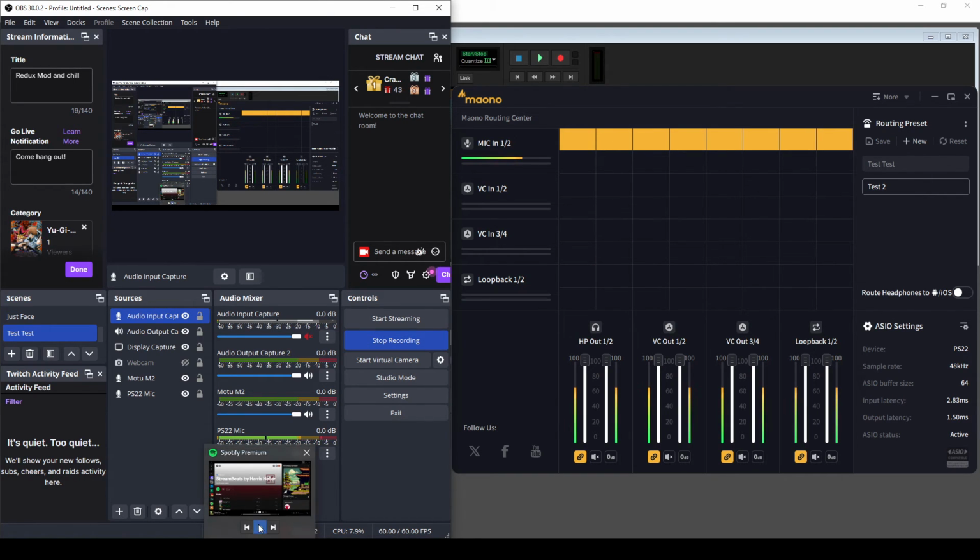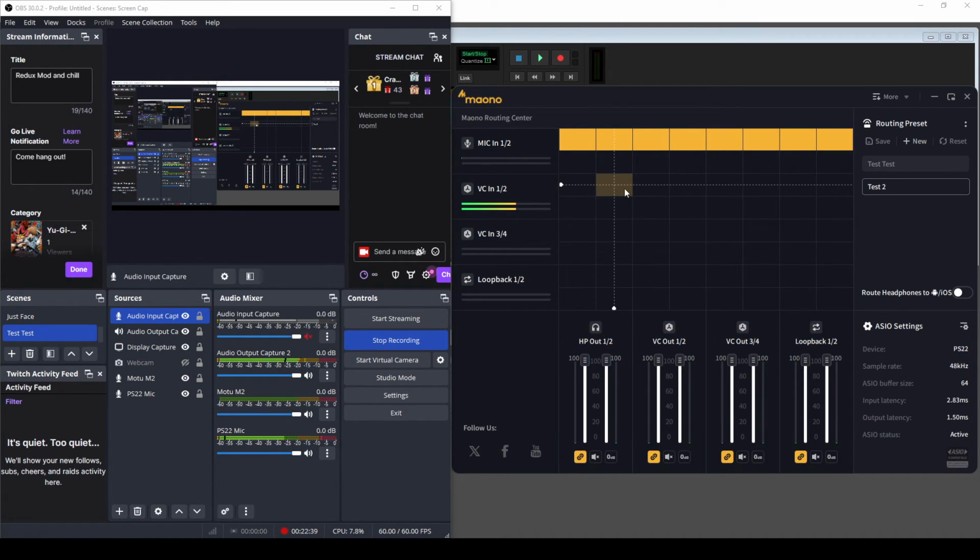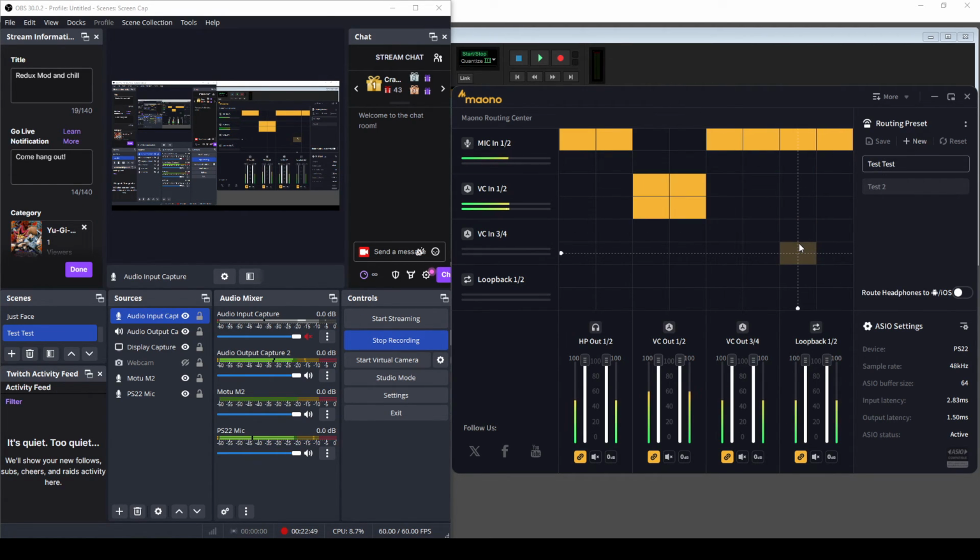Let me then start playing here again. Let's go to, let's do virtual channel out 1, 2 again. I know we essentially just recreated test. Oh, we didn't save it, so let's just go back to test then. All right. So now the audio output capture is working. So it wasn't capturing our microphone, but it was capturing the virtual out once it was actually doing something other than our microphone.